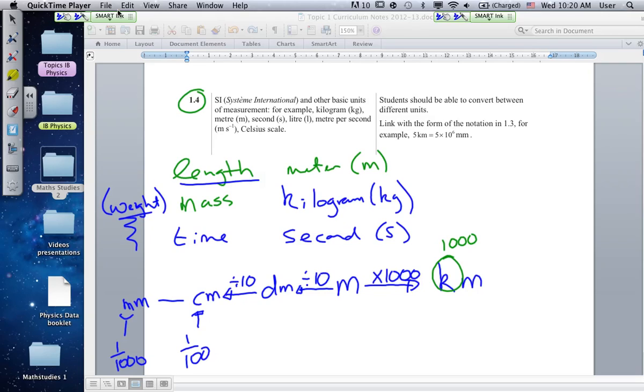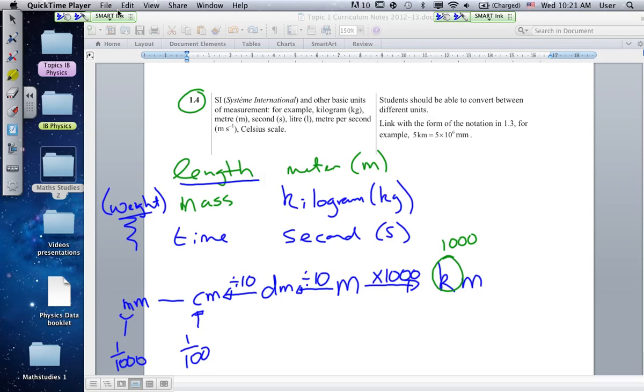We can actually go further. There's also what we call the micro. A millimeter is 1,000th of a meter, and a micrometer is 1/1,000,000th of a meter. And then you get a nanometer. You've heard of nanotechnology? That is looking at a billionth of a meter, or a millionth of a millimeter. That's the sort of sizes that you're actually dealing with.